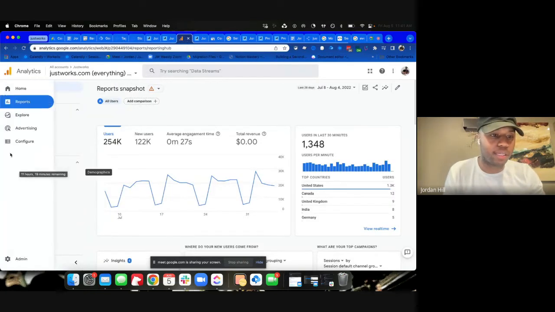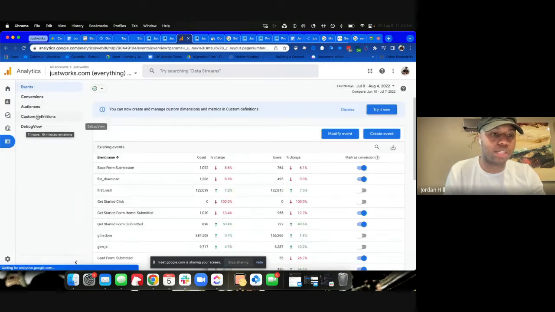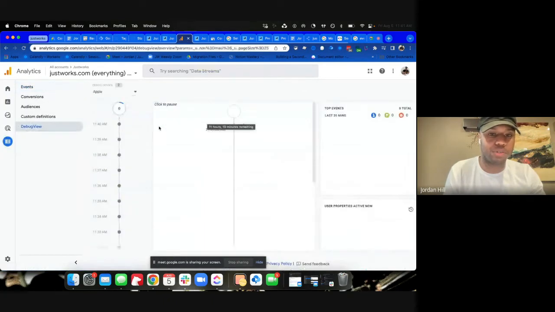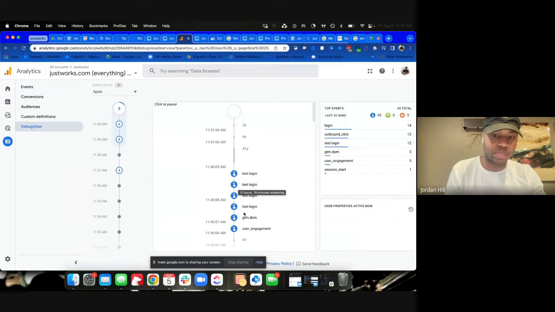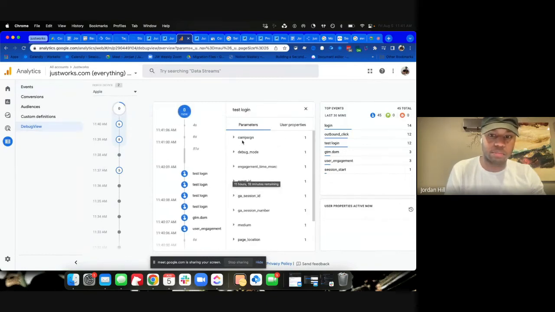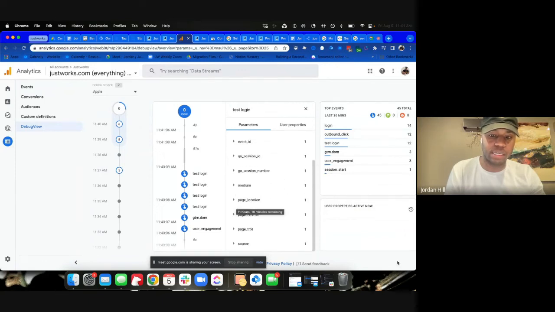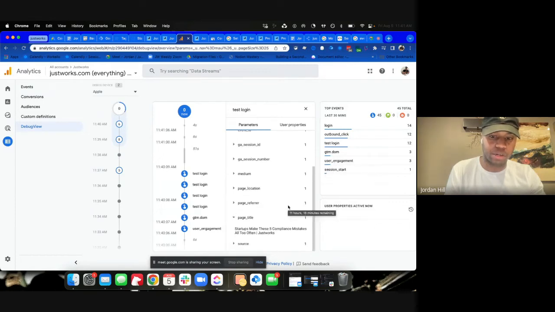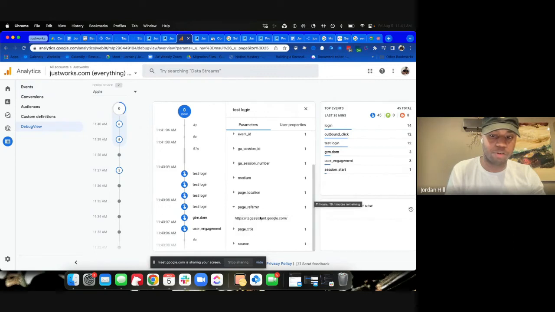You can see that at any given time. Just so you guys know how to use this, you can go to debug view and just watch the events come in, and you can investigate them, like where are they coming from? Is it in debug mode? Is it from a certain event ID? It shows you the page title, so it shows you the page referrer.